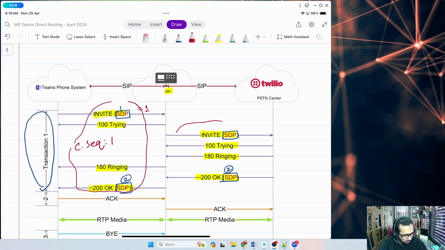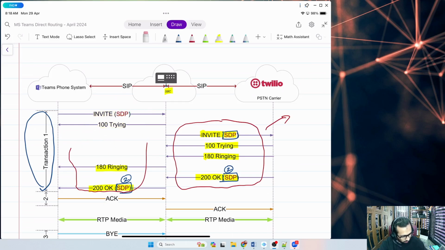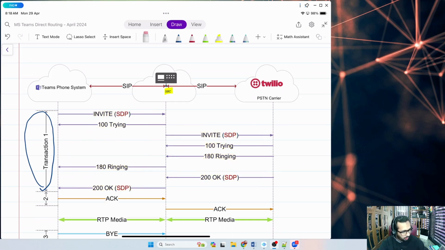And this is the transaction on the Teams side. Sorry, Twilio side. This is one transaction. And this is one transaction. Again, there is not much relevance in that transaction, but still you need to understand what a transaction is. Sometimes they may ask. So invite, 100 trying, 180 ringing, 200 OK. Till that point, we call it a transaction. So we completed that. During the first transaction, we understood what is the remote destination IP, what is my IP, what is the remote destination protocol and RTP, media protocol, media codecs, what is my media codec.